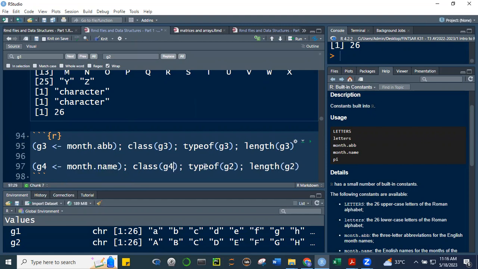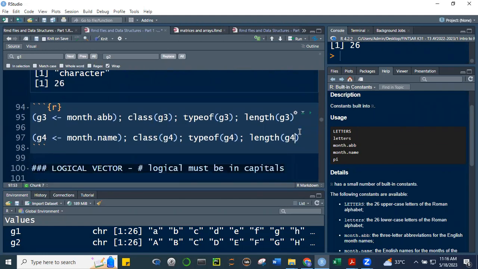I'm creating another two objects, G3 and G4. One contains month abbreviations and another one contains month.name. So let's run this, G3, G4.